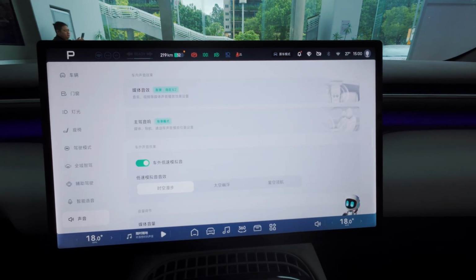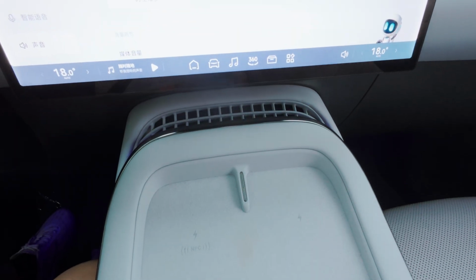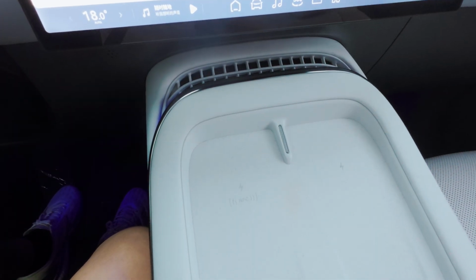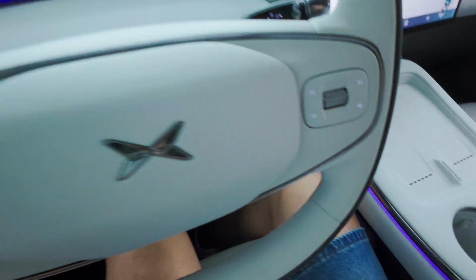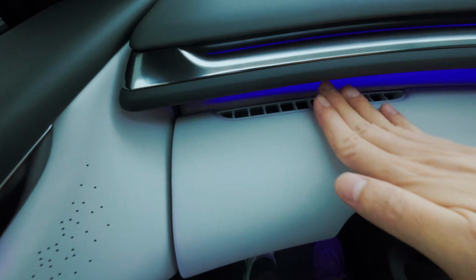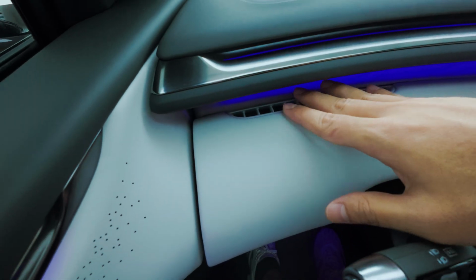The central touchscreen measures 15.6 inches, not huge, but definitely not small either. Just below it, there's an upward-facing air vent. The air it pushes out gets reflected off the trim above before reaching the cabin, which helps avoid the discomfort of direct airflow. Actually, this design is used across all the front vents. They blow air upward and let it bounce off the panels before reaching the passengers. It's the first time I've seen something like this, and it shows that XPeng really put effort into the ergonomics here.